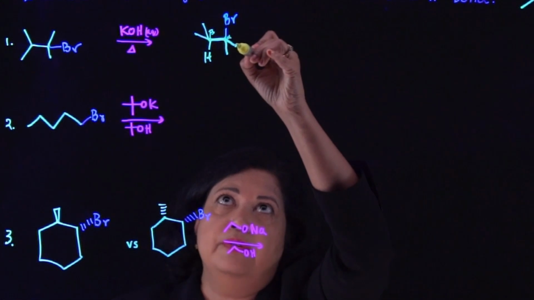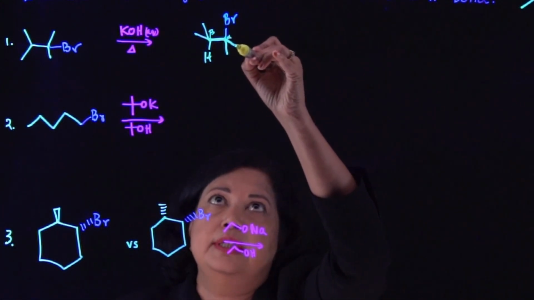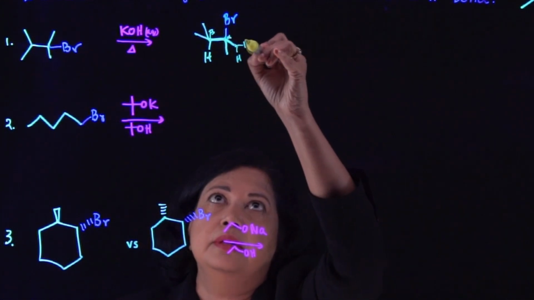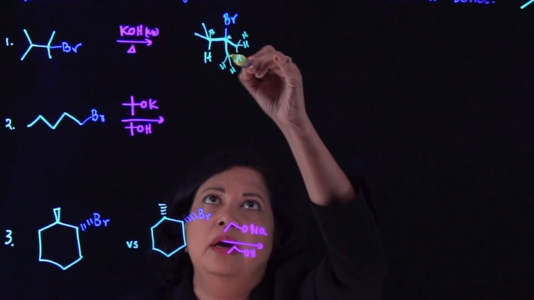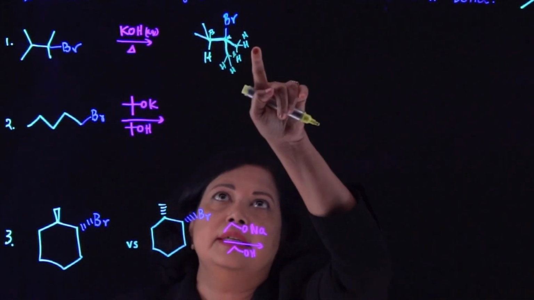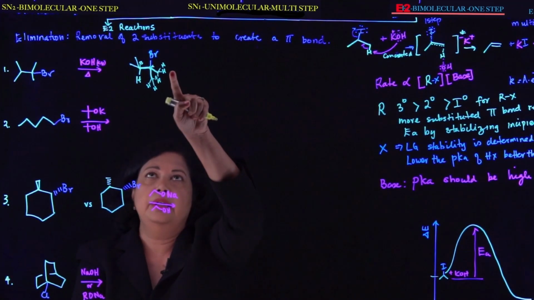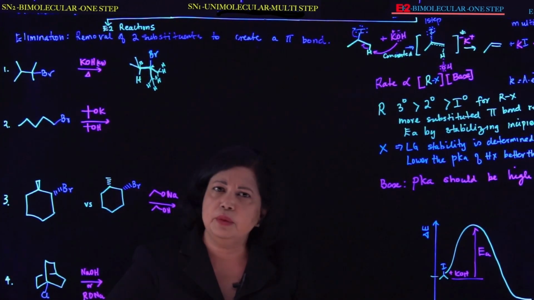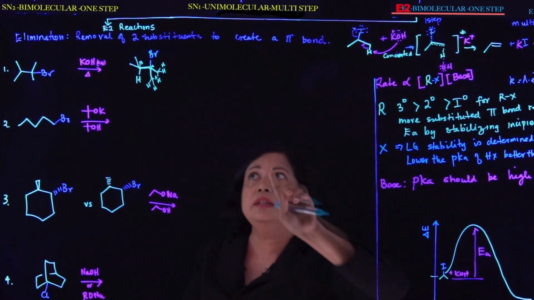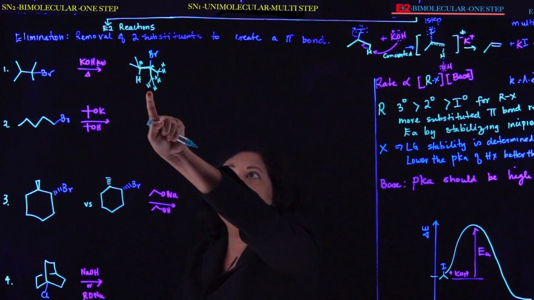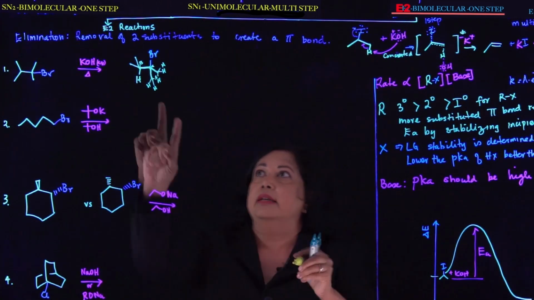So here you have CH3, CH3. You have 6 hydrogens here. So that's also a possibility. So you would think, well, there's only 1 hydrogen here and 6 hydrogens here. So your base is going to go over here, pull these off. Let's see what happens. Let's see what the results are. So according to the results, you would think this is 6 times more than this if it is just statistical, right?